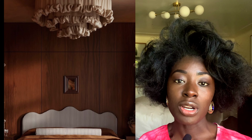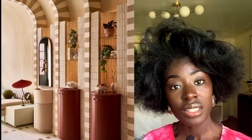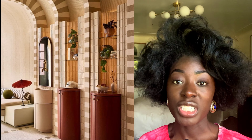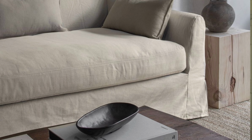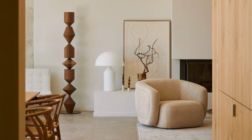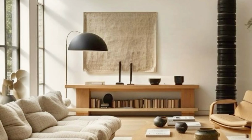Two elements can have contrast through form, through shape, through color, through texture, through proportion. If everything is square, soft, or the same size, it's going to fall flat. Mix in an opposite. If your sofa is linen, then bring in something glossy like a mirror or a silver tray. If your palette is all soft and neutral, which I do love, anchor it with something dark, a black frame or a deep wood, even a stack of books with edge. You're not trying to disrupt the vibe, you're just giving it depth.